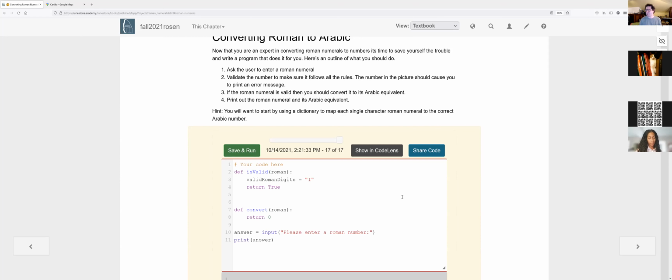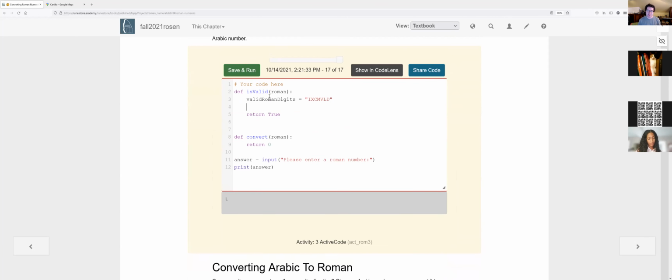What are the other ones? X, so powers of 10. It's basically powers of 10s and halves of that. So I, X, C, M for century, millennium, right? And then random stuff like V for 5 for some reason, and L and D. I don't know why they chose it, but those are valid Roman digits. So how can I check that the input has all these digits in it?